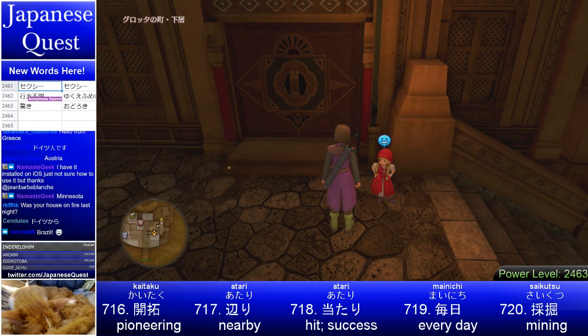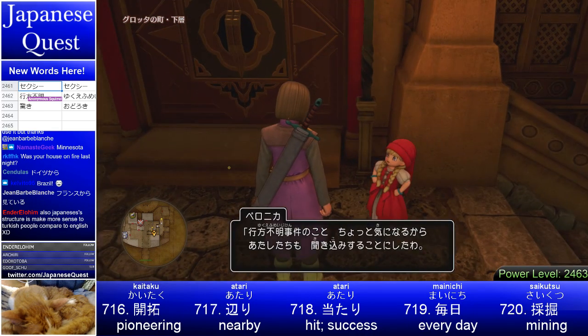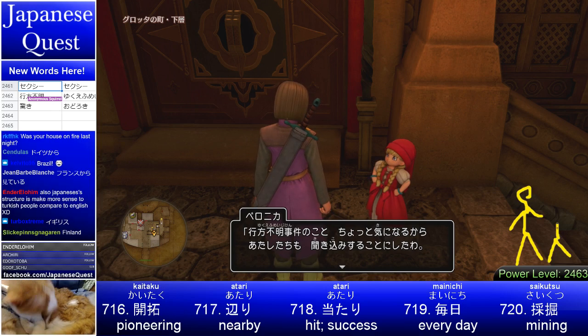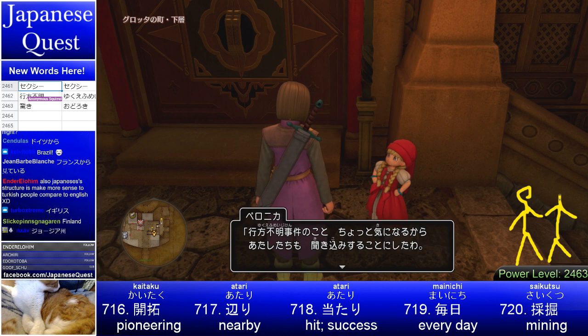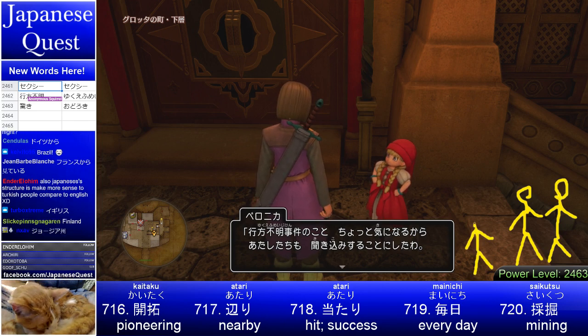So more people from Germany, Deutsche. We see Brazil as well. We see France. So we've got party members from all over. We've got people here from England, France, Germany, Brazil, Turkey, the US, all over.